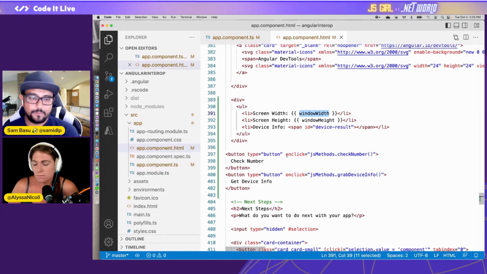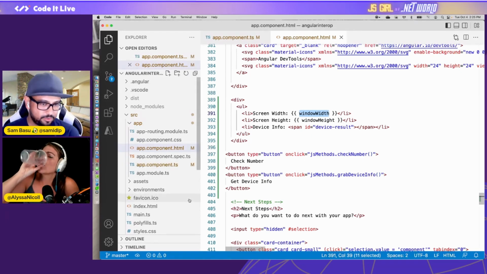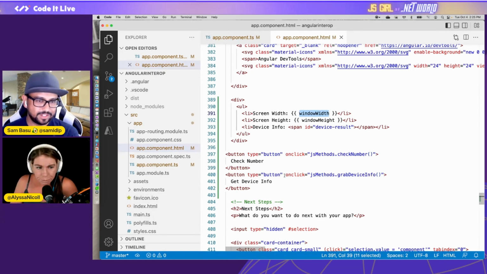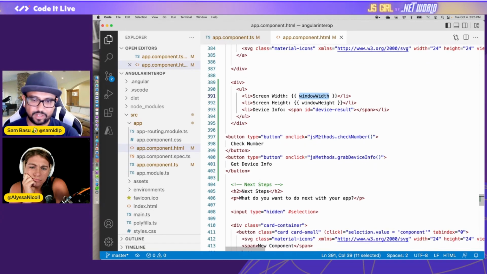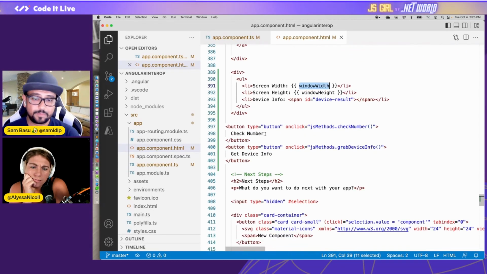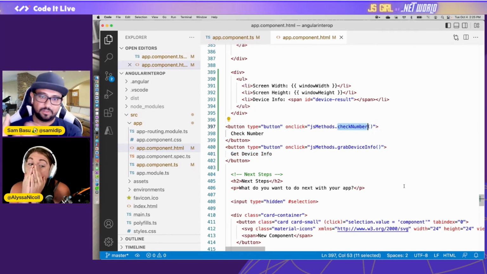You're plugging that in. I'm just realizing I don't have the JavaScript file for this in this one here, because I always thought the JavaScript belonged to what I was doing native, but I'm going to show you the JavaScript file in just a second. So I got 2 buttons here, one that says check number, and one that says get device info, and on click they both invoke another JavaScript function.